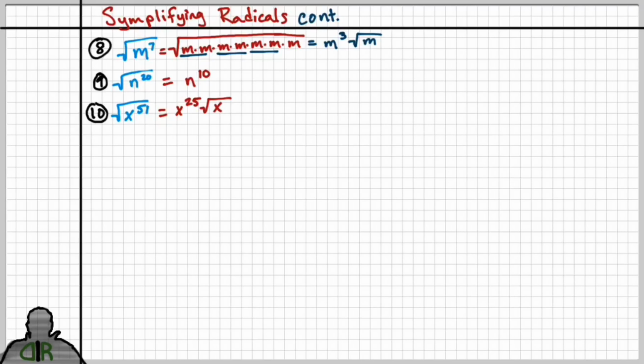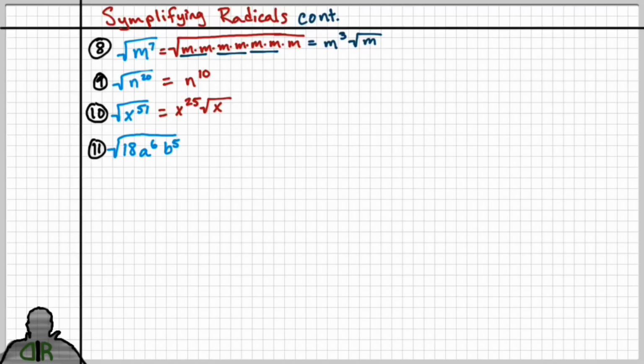Okay, so the shortcut ends up being very simple here. All we need to do is go to the next lowest even number and then cut that number in half, and that's how many we get to pull out. Okay, so let's take a look here. Let's throw these all together before we get back into trying to do the shortcut again.